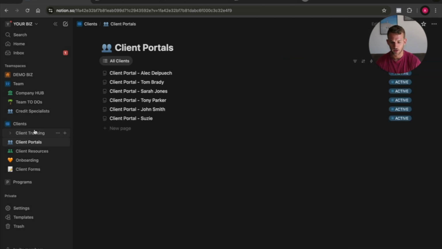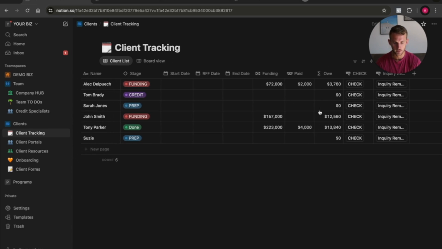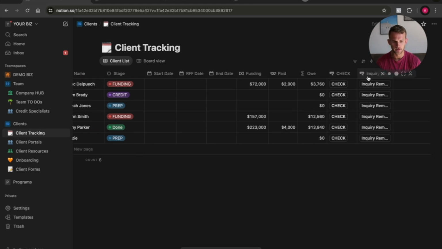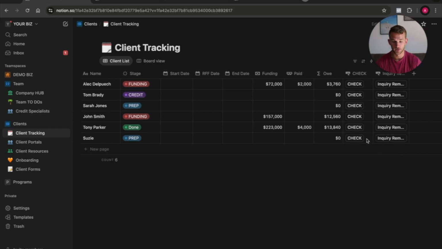And then one more way that you can also add these tasks automatically is if you want to add buttons to your client tracking as well. So you can have a check on client button right here. So if I click on Sarah Jones, that'll create a task. If you want to have a done for you element right here, that's just client specific, not bank specific, that you want to request yourself, not just a form for the client, you can click right here.